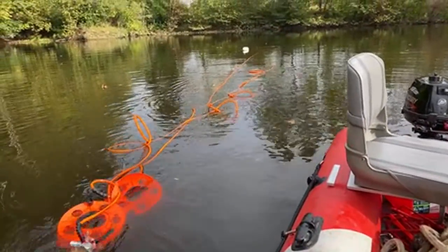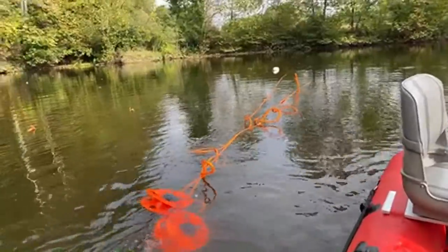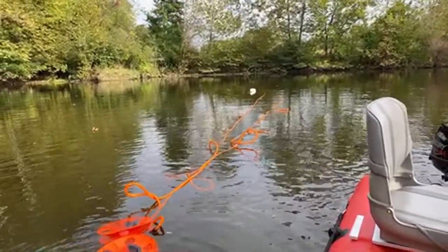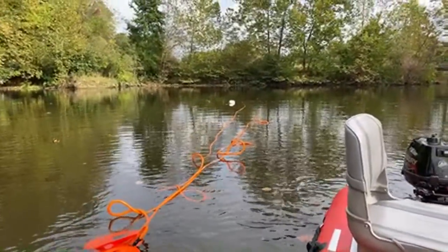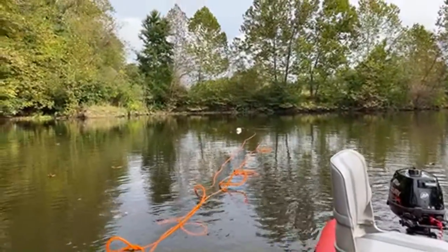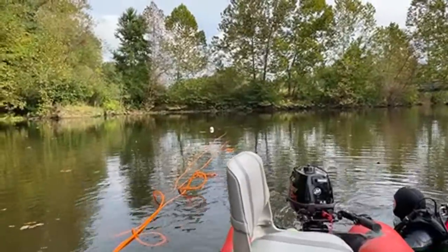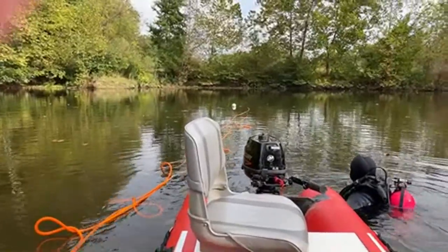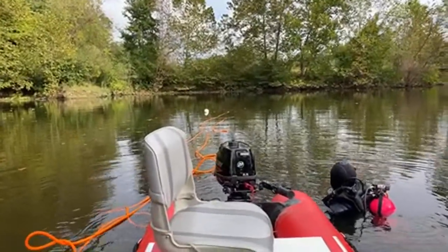We're filling it up now — I got a leak right there. We should have a Thunderbird coming up. We came here originally for a missing person case — we were unable to locate that vehicle but we did find another one. This is a stolen vehicle, and working with law enforcement they asked us to remove it from this strip pit. The fire department filled our air — everybody's been so fantastic.